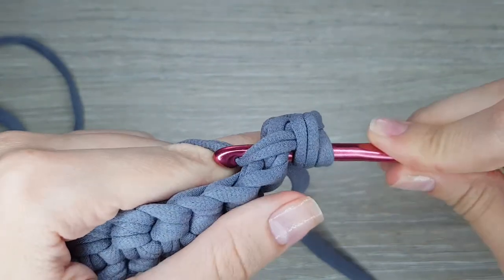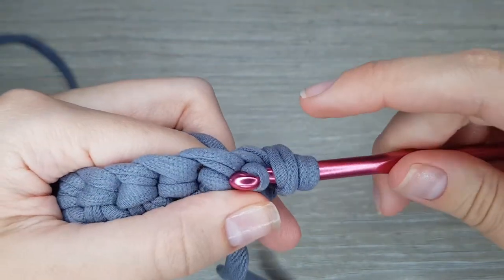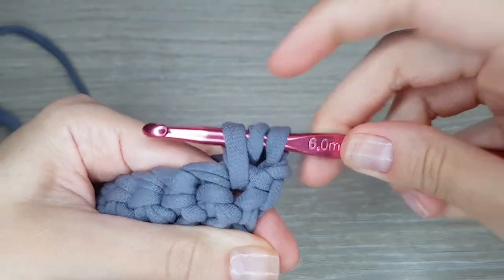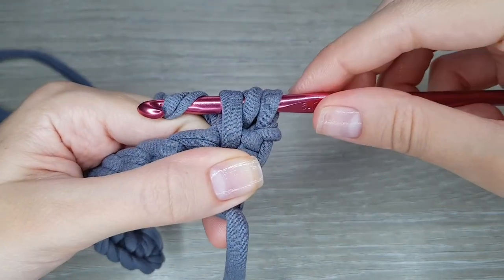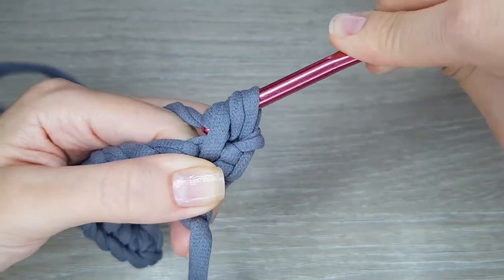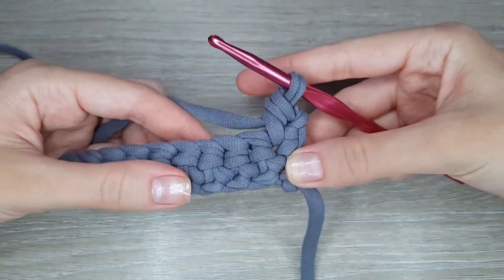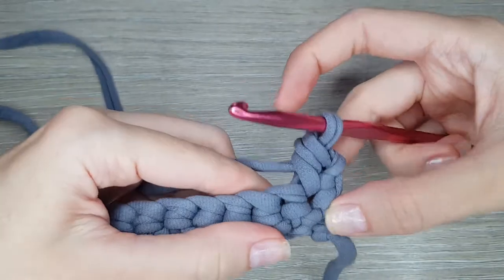Then you hook the working yarn again and insert it in this hole back. And now you see we have three loops on our hook. So then you hook the working yarn again and you push it through all three loops on our hook. We have made the first half double crochet. Let's try to make the second one.